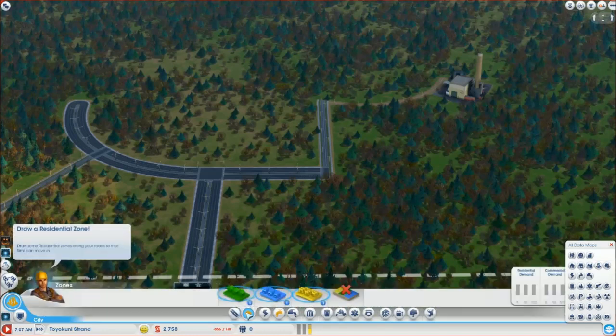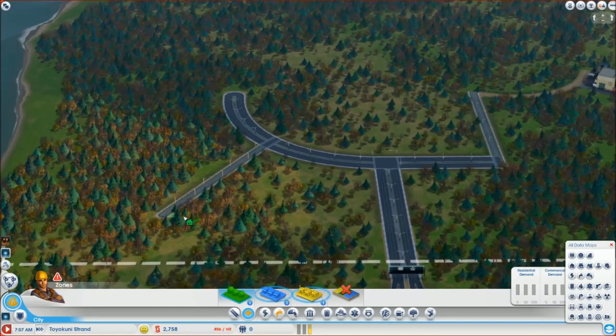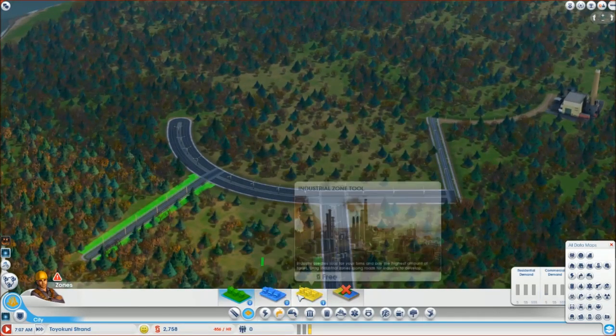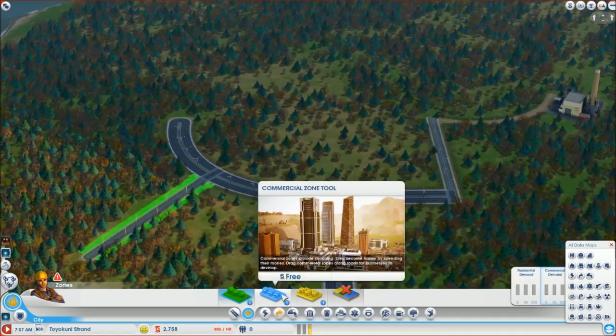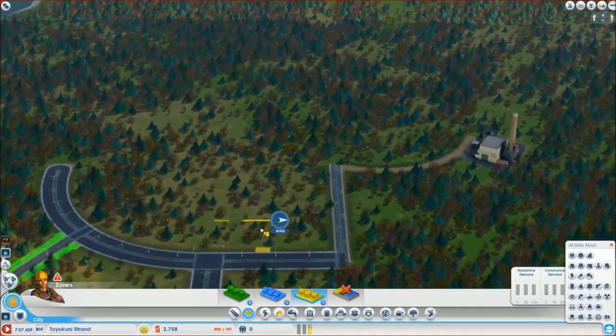So rather than building the water straight off the bat, we'll start zoning. And as we said, we're going to build the residential area over here for the time being. Now, your residential area can be as big as you want it to be from the get-go. The two that you've got to really think about, especially when you're getting started out, is the commercial zones and the industrial zones. Don't zone too many of them.